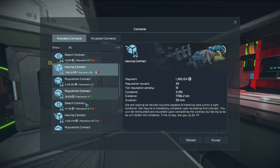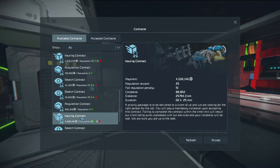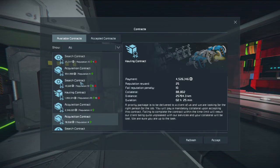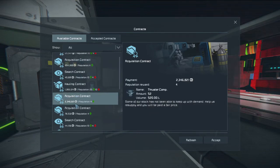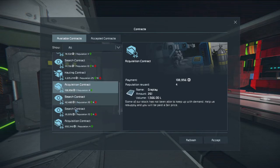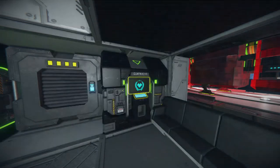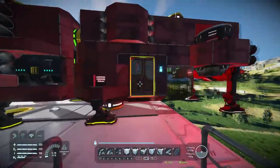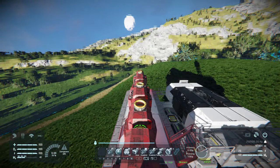Right, hauling. No, it's not it. I'm looking for one that's about 50k's away, and they are all miles away. Alright, so we won't be doing that. We're just going to have to go without making any extra money. I'll just quickly check these acquisition contracts because I can't resist as well. But they're all looking pretty, yeah. I just prefer to go for the real basic ones, like the ingots and stuff. But we'll continue on with our mission, and we'll head up to the summit of the new mountain.